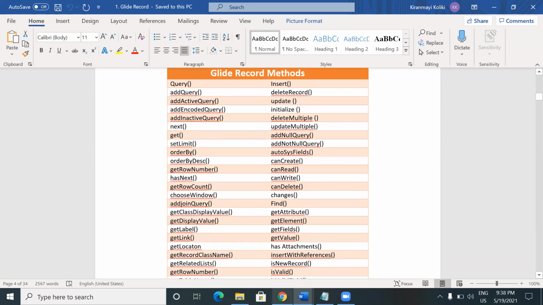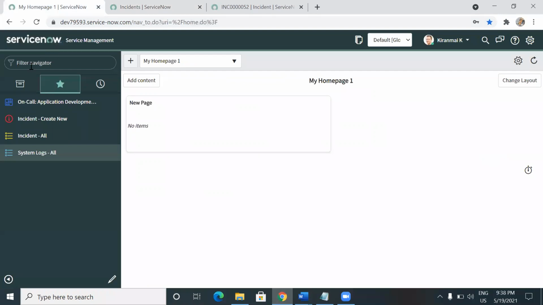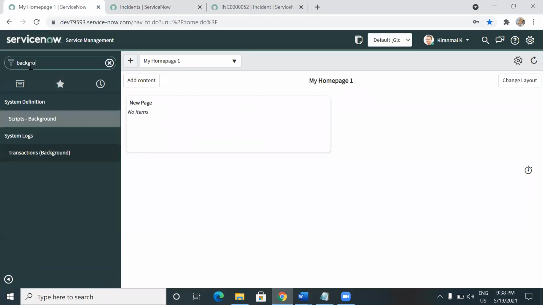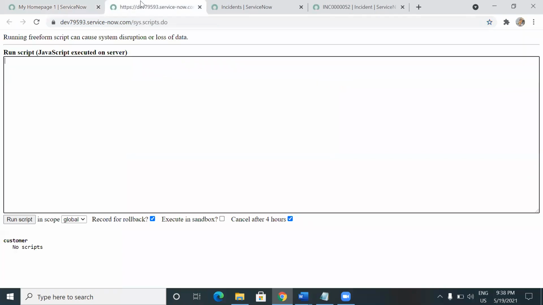Before going to the methods one by one, I need to tell you about background scripts. A background script is nothing but a way to test something, to run scripts in the background. Here you can keep all the script and run it, and the result is displayed right here. Like in JavaScript you would use Visual Studio or Notepad, or in Java you would use NetBeans, you're not going to use that here. Just keep it in the background script. From a scripting point of view, you can test it here. It's not only for testing, it will work in the instance as well.